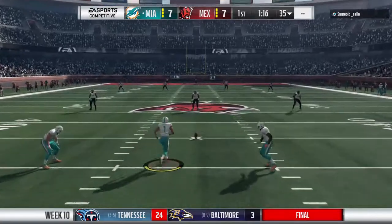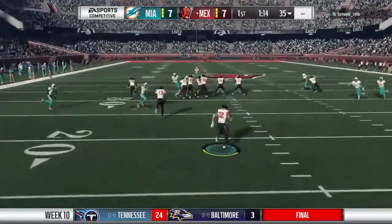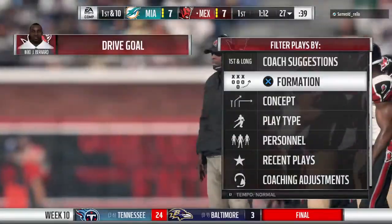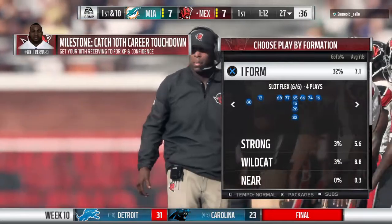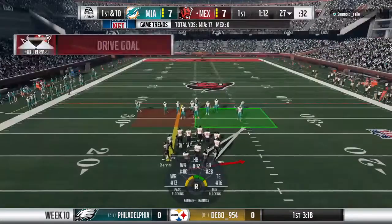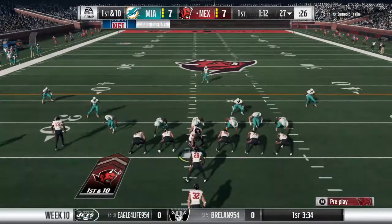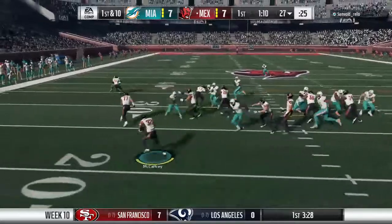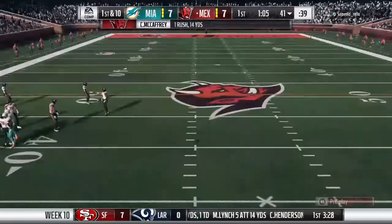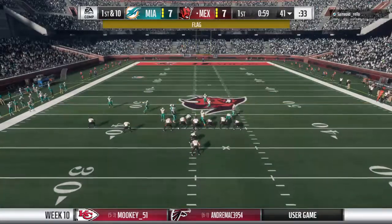So a tie ball game here as the kick's away. Here's Christian McCaffrey to return it. And he'll take this across the 25, a couple extra yards up to the 27-yard line. First carry of the game for Christian McCaffrey. And they get him down, but not before he takes it across the 40-yard line. A really nice pickup of 14 yards, and it moves the sticks.